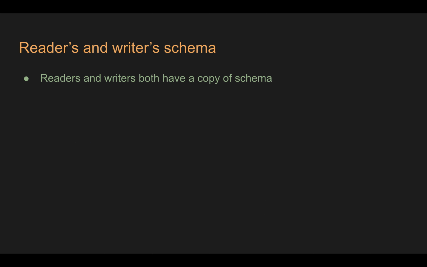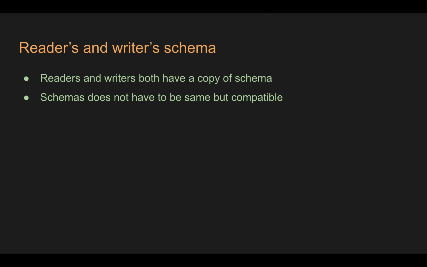With Avro, when an application wants to encode some data to write to a file or a database, it encodes the data using whatever version of the schema it knows about. For example, the schema may be compiled into the application itself. This is known as the writer schema. When an application wants to decode some data, like reading it from a file or database or receiving it from the network, it expects the data to be in some schema, and that is known as the reader schema. The key idea with Avro is that the writer schema and the reader schema don't have to be the same, they only need to be compatible.